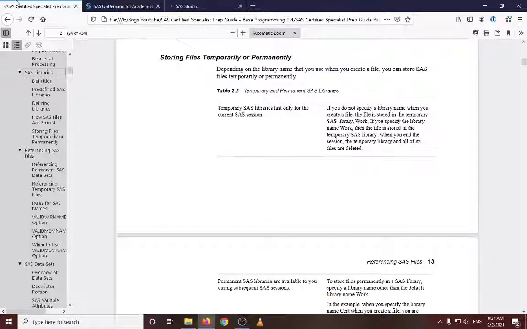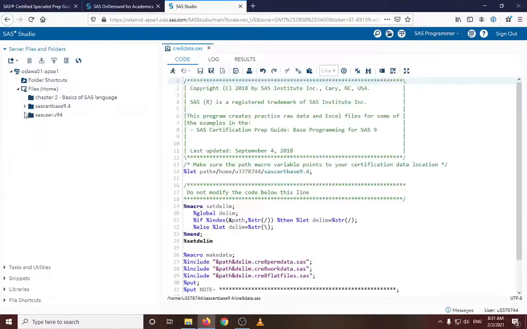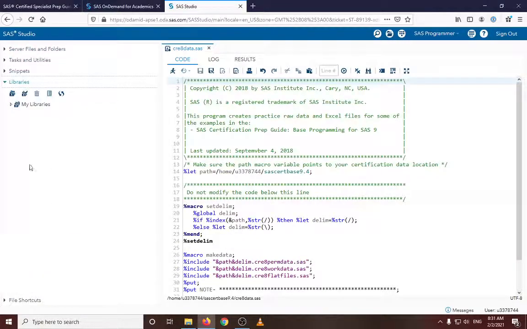When you close the SAS session, the temporary library and temporary files in it are also deleted. So here let's check the work again. Yeah, it's already gone, the test file.